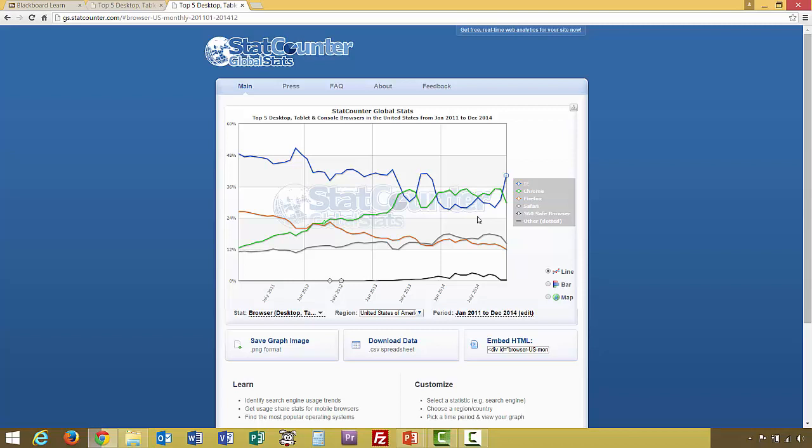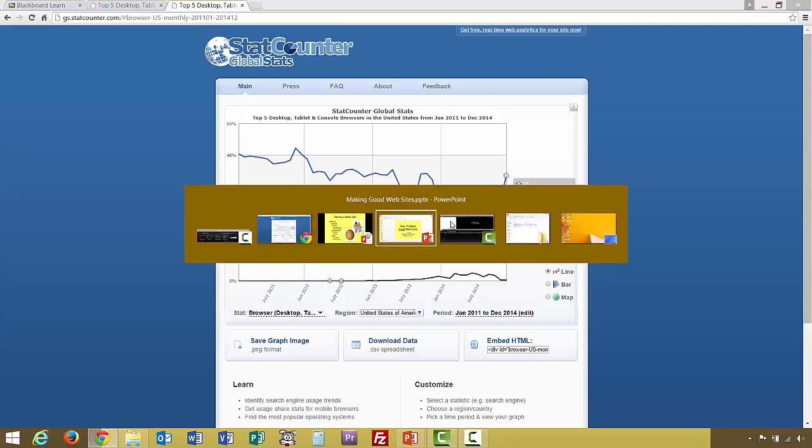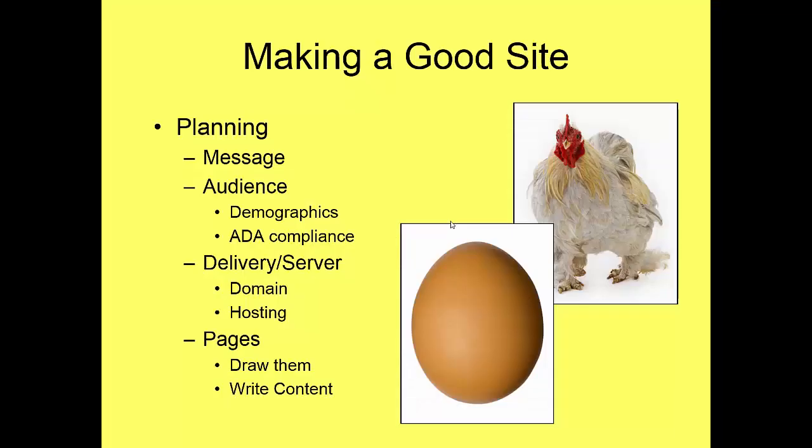And so you can see, again, which browsers, which resolution, and so on. So you can make your sites optimized for your market. So let me get back to our presentation here.